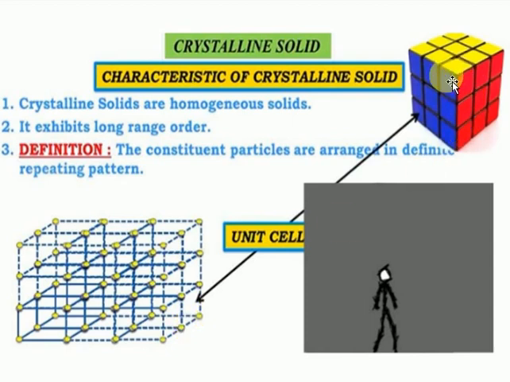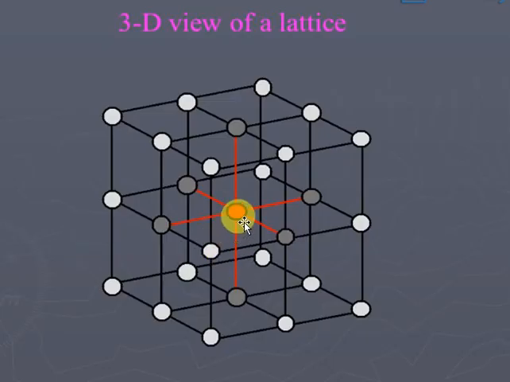So what happens, you can see one cube is there like this, many cubes are joined together, they make a big one. This is called the unit cell only, the smallest repeating unit present in the crystal lattice. Students, you can remember one more point, you can see very clearly. This is called the unit cell, this is called a lattice point, and this is called an edge only.